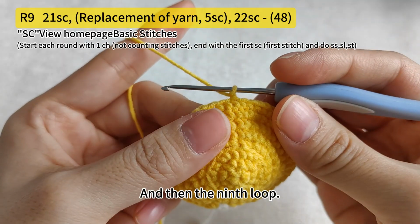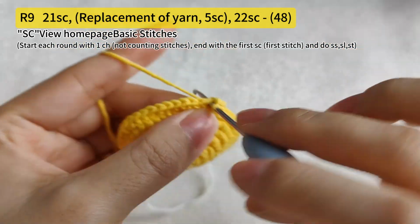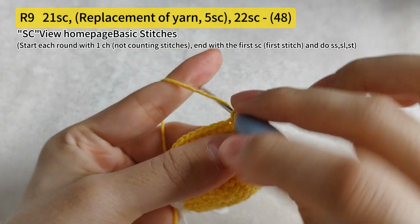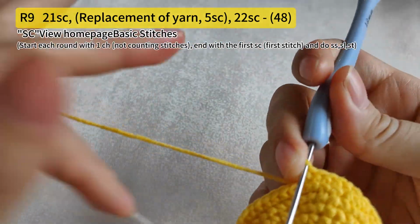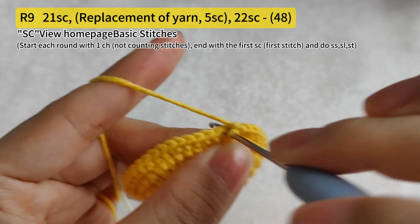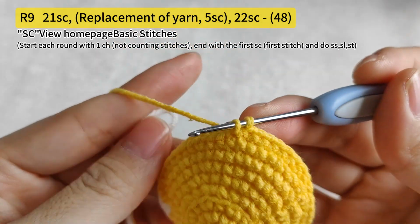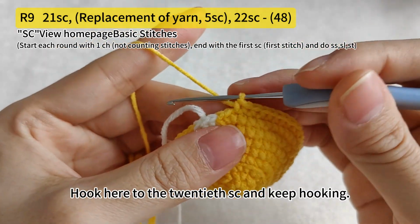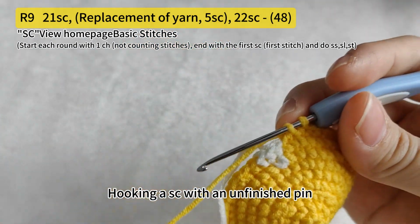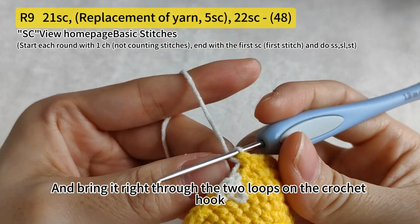next hook a CH, and then the 9th loop. For the 9th loop, we'll start by hooking 21 SC in yellow yarn. We'll start with 21 SC. We do the same up to the 21st SC. Hook a SC for the unfinished stitch, then switch to white yarn. Hook up to the 20th SC and keep hooking. On the 21st SC, hook a SC with an unfinished stitch, and then we pull the white yarn through and bring it right through the 2 loops on the crochet hook.